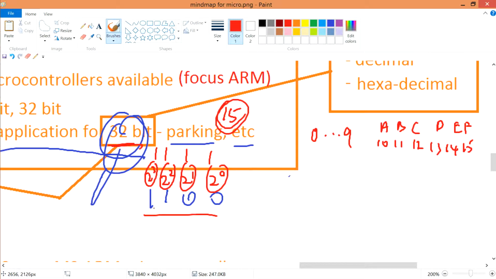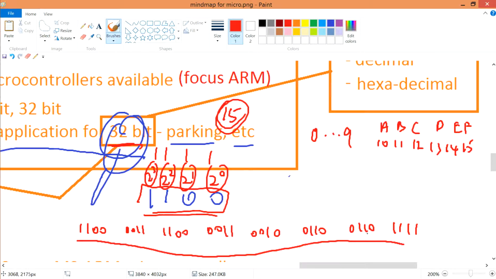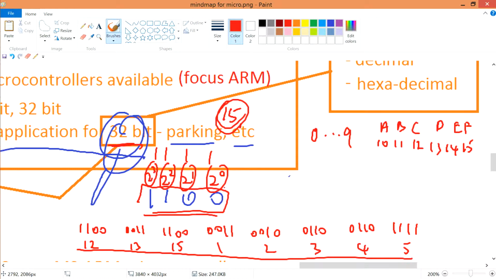Okay? So to represent this 15, let's say I have a 32-bit system. In this case, I will have 8 groups of 4 bits, each like 1100. All of this is 32-bit. Then if you have to write 15, and the rest, how do you do it? Maybe not 15, maybe 12, 13, 1, 2, whatsoever. If you write in terms of representing all this, then it is actually a big chunk of numbers. This number should be 15.